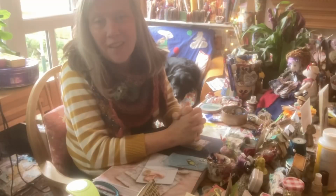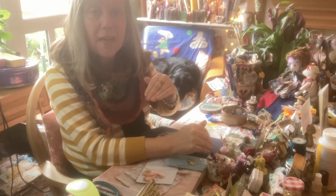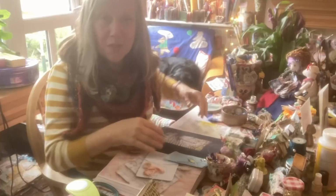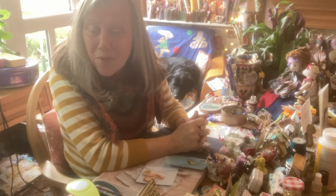This week I've been creating my own fabric and doing some slow stitching too. I've been inspired by Aunt Bex. I'll leave the links below for her whole playlist on this. So let me pull you closer and you'll be able to see what I've been doing this week.